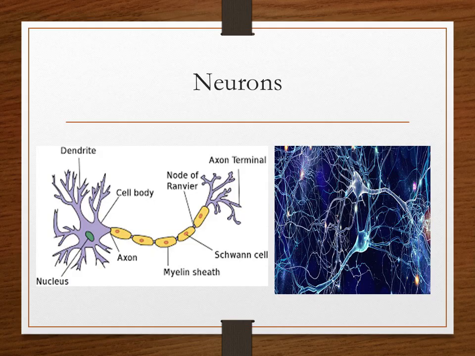An axon with a sheath is commonly called a nerve fiber, and these nerve fibers join to form nerves. When myelin sheath is present, the nerve fiber is called a myelinated or medullated nerve fiber, and when myelin sheath is absent, the nerve fiber is called a non-myelinated nerve fiber.